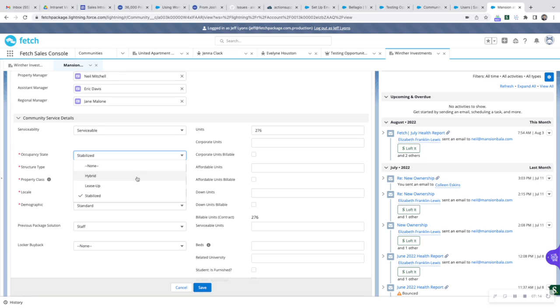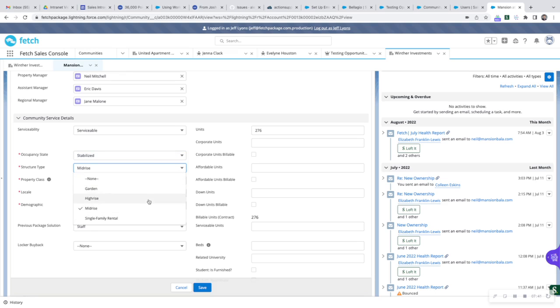That's what we would consider a hybrid state community. And the reason that we do hybrid is because we're going to bill those separately. So the ones that are already occupied will be billed in a different revenue schedule than the ones that are not yet occupied. And we'll touch on that in a pricing video that should also be on the intranet.